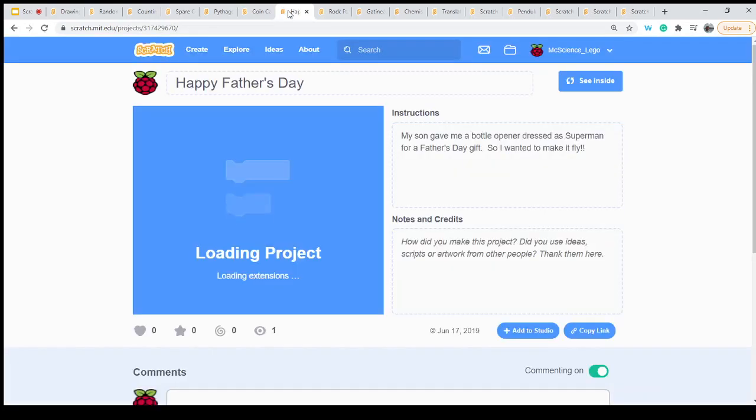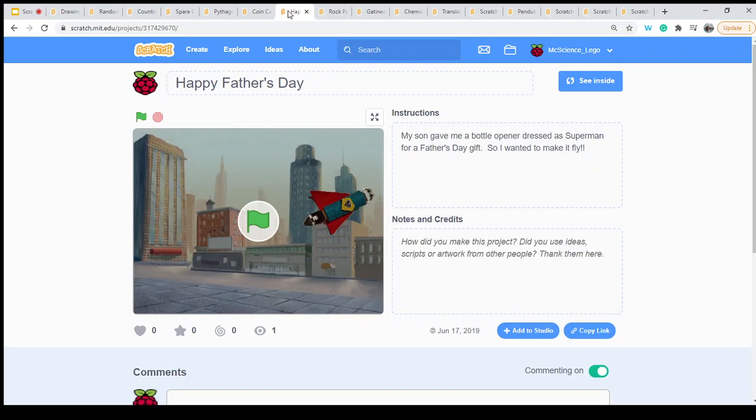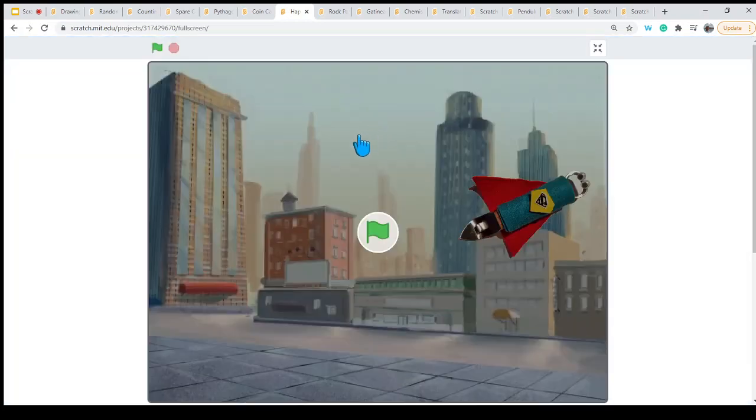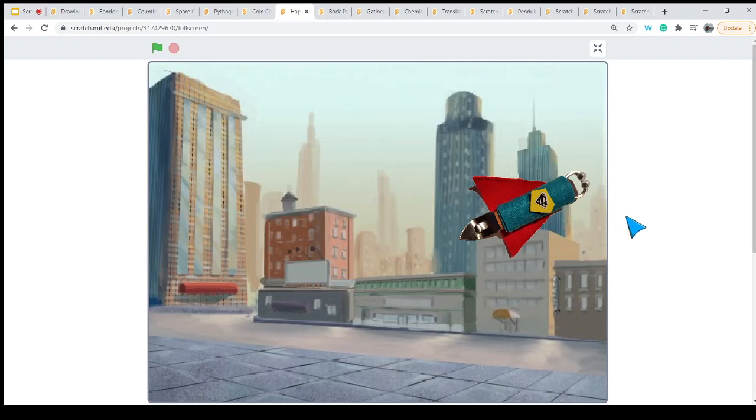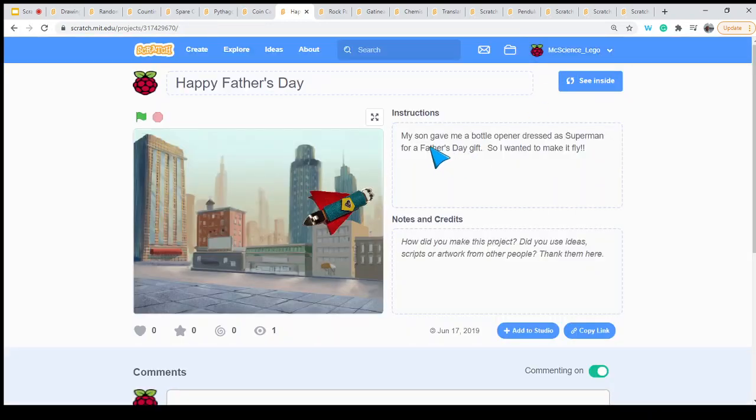All right, so here is an example of just a very simple sort of, we can start to think about stories and storytelling. This was a little bottle opener that my son made for me, and so I thought it would be sort of cool. It is Superman, so I just took a picture of it and I embedded it into a Scratch project. So you could turn this into a prompt for a story. Either a writing story, and they then show the visuals here, or you can get into the whole story being built in Scratch with narration, with dialogue, and those sort of things.